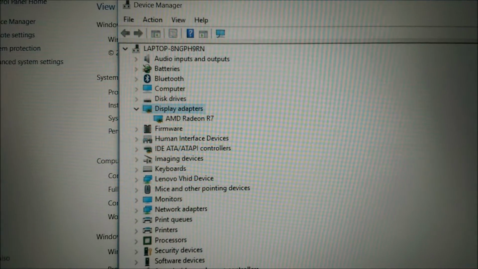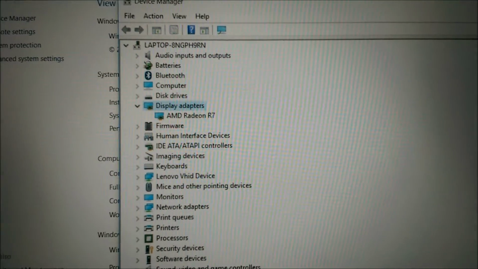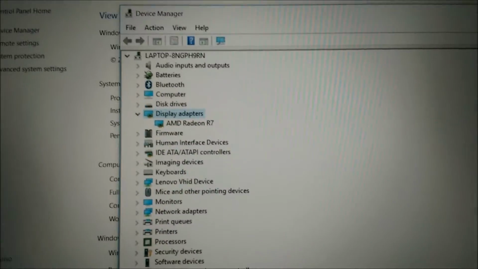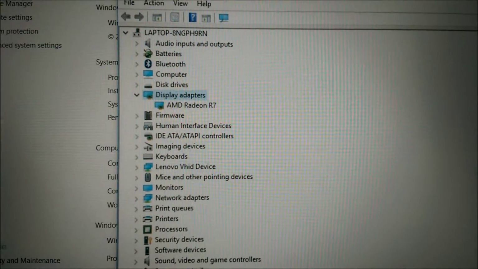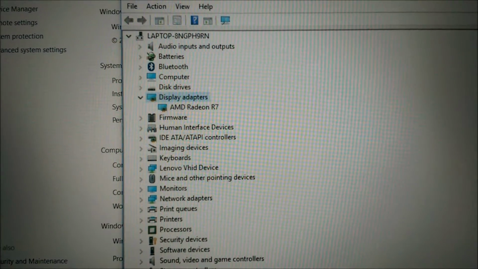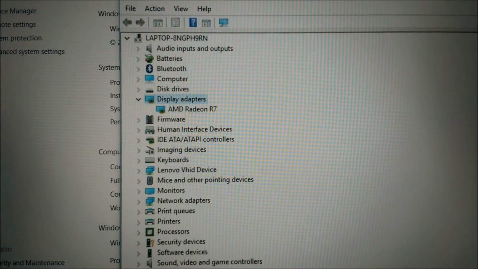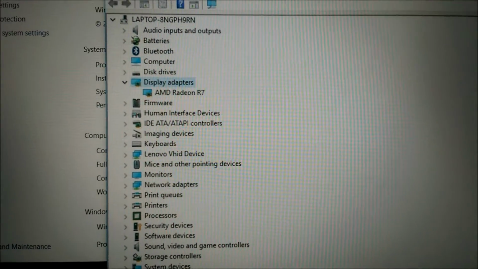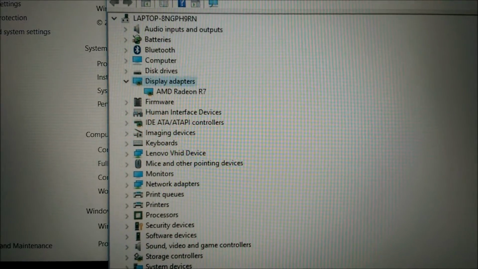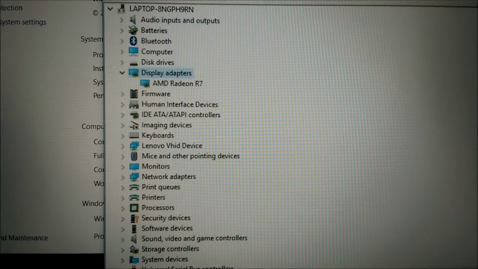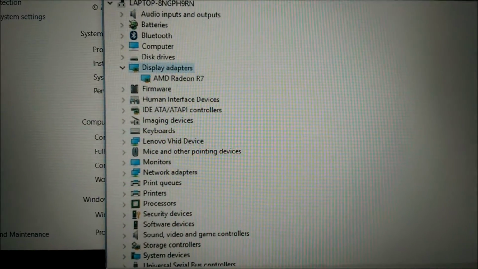When I have the R9 enabled in the BIOS, it shows up here. But I want to see if Doom will run using Vulkan when I only have my FX-8800P going, because I know there's a lot of laptops out there that don't have discrete graphics, but they have an FX-8800P. So let's find out.